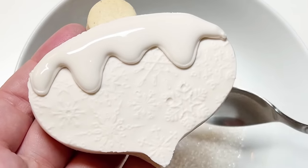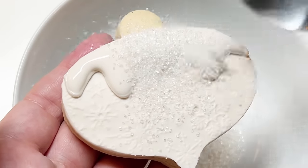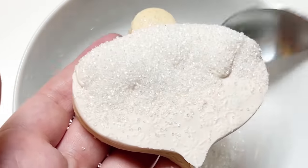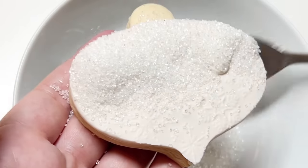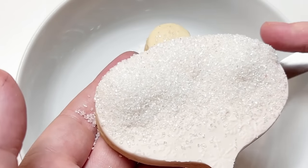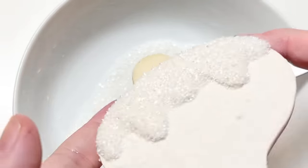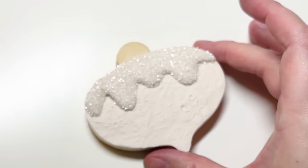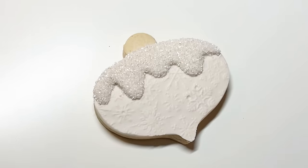Now, when I do this kind of drip thing, when I'm doing a one consistency outline and flood, I would totally just use the thick flood to do this because it would not fall off the cookie. But a thin flood probably would. And I don't want to risk that. I love the sanding sugar on this off-white.